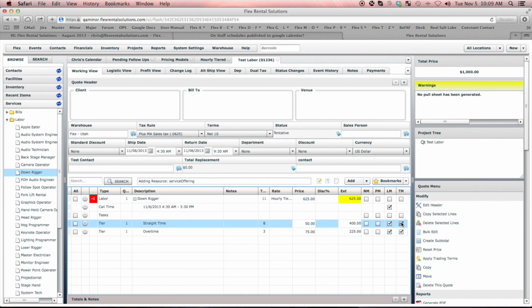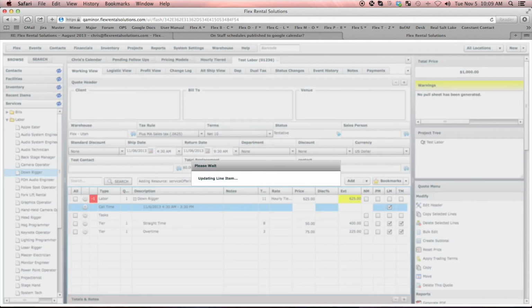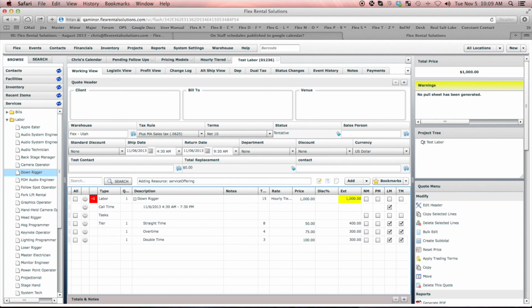And these two tiers are total muted because we don't want to count these items twice. And if we change this one more time to 7:30 and hit tab, that will recalculate this into straight, overtime, and double time for a total of 15 hours at $1,000.